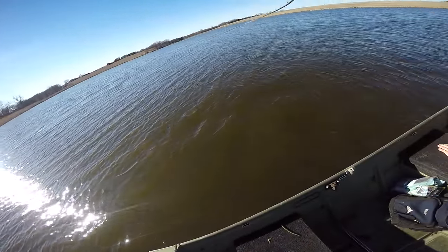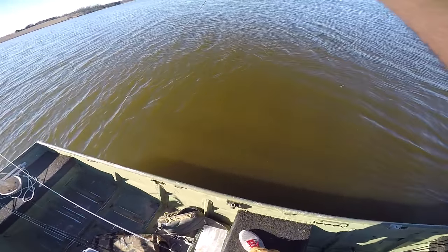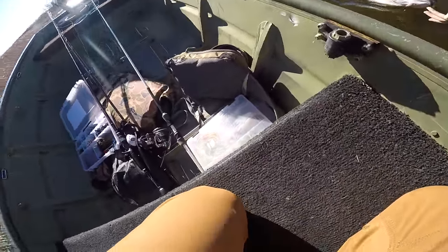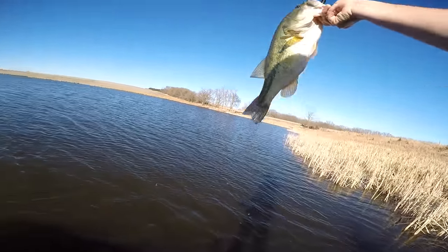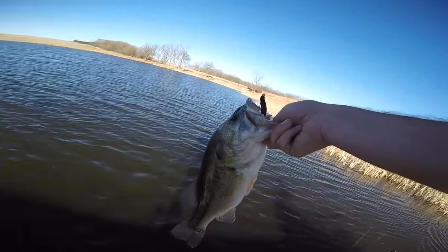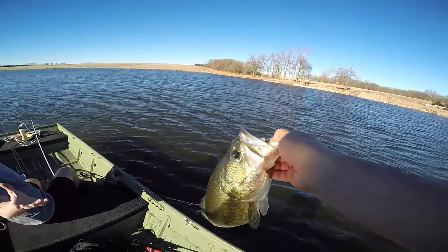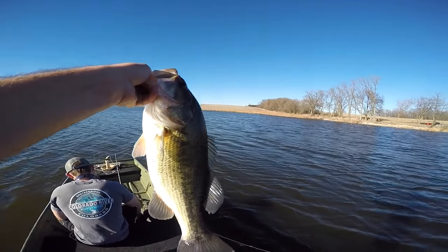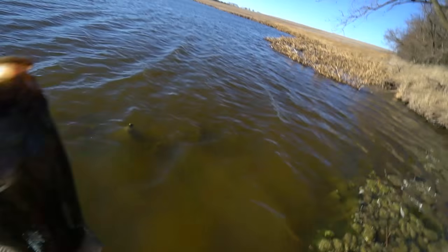Dude, dude, dude — I got a biggin! Oh god, it's a tank! He jumped when he hit it! Oh my god, oh my god, oh dude, holy crap! Yes! Oh dude, he jumped out of the water when he ate it — I didn't even feel him. What a boy! Locked in at 3-30. I thought he was a touch bigger than that — he was fighting like nuts, I thought he was like a six. Look at that beauty — that's the fish we're after: a three-pounder in February in Nebraska. Hell yeah. See you, Judy.